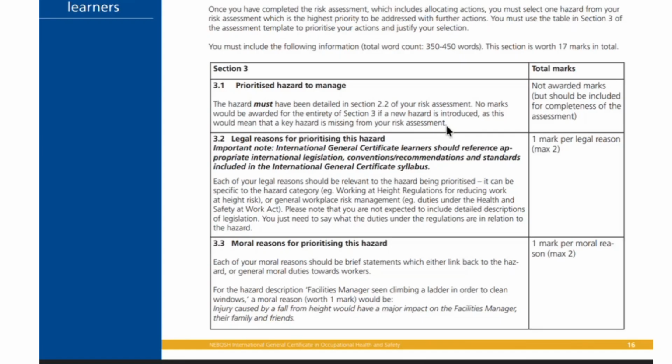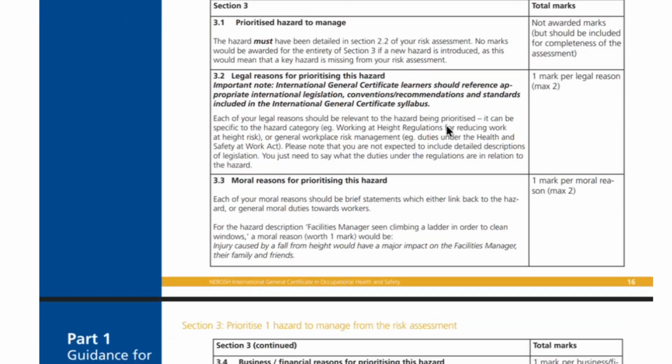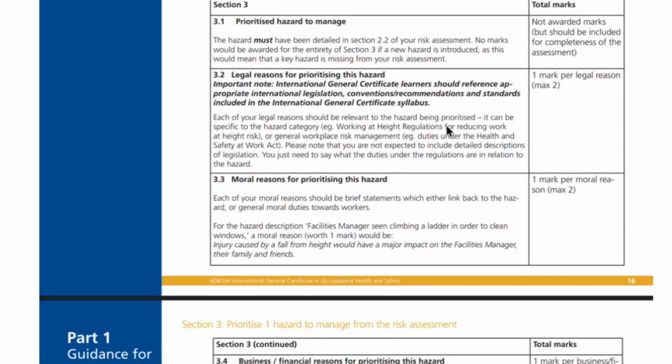If you write only hazard category, then they will not be able to award marks. So you have to write the hazard category along with the hazard which you wrote in your risk assessment table part 2. Okay, so it should be exactly what you wrote there should come over here. Do not bring anything new which is not there in the risk assessment table. This is most important. Keep it in your mind.